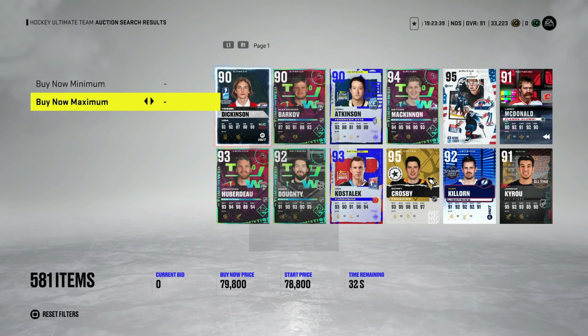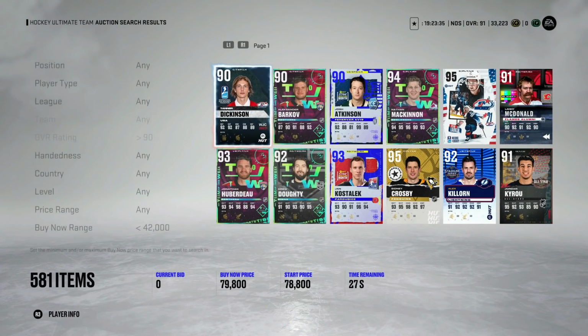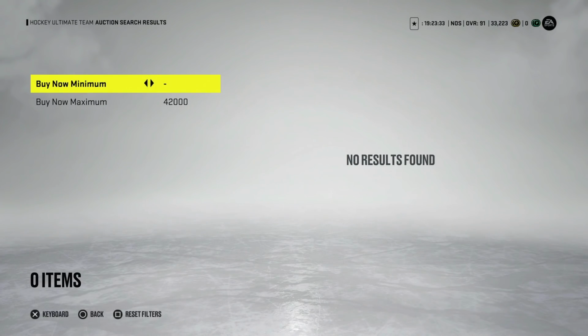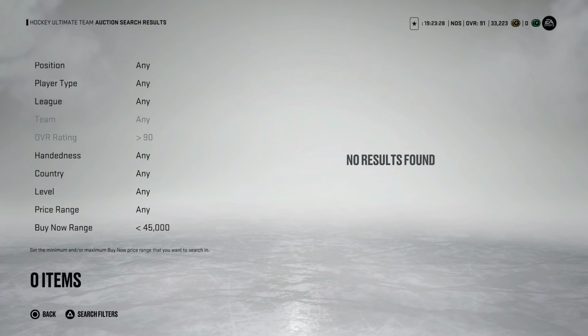But these are definitely phenomenal cards regardless. Like, these are really, really fun cards. And again, I think that they're going to appeal more to the players that aren't trying to compete in GWC, but are just looking to have some fun in the game, which is really what you should.